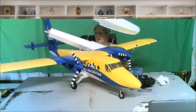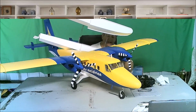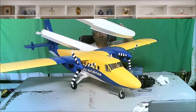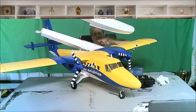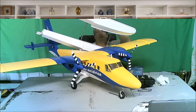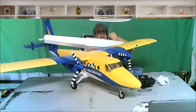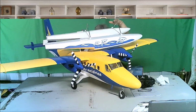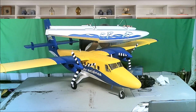It's super easy to assemble. There's another bag of 8 screws. I think there's actually 10. I think there were 2 extra in there as well. That go in all 4. There's 2 in each corner here. 4 corners, and there's 2 screws in each corner. One to hold the crossbar in place, and one to hold the retract in place, or the landing gear itself in place. So a super easy build on those.